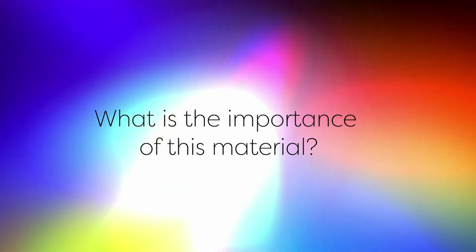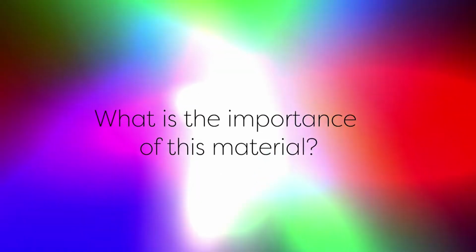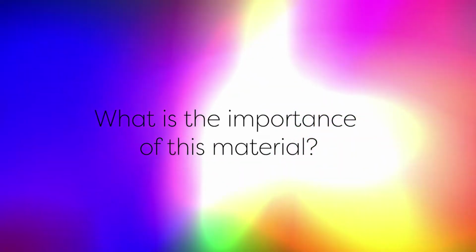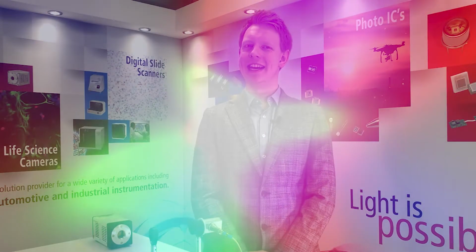That seems like a lot of effort to go through to make this extended InGaAs. What's the importance of this material? Extended InGaAs has many uses across a range of sectors and industries. For example, in biological imaging, the near-infrared light is better able to penetrate organic matter than visible light, allowing for deeper, non-invasive imaging. In addition, water has a strong absorption band in this extended InGaAs region, around 1.9 microns.